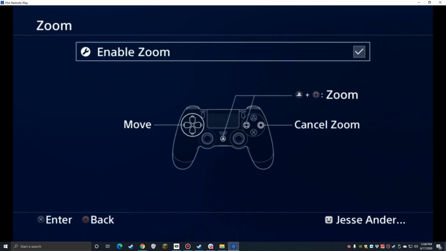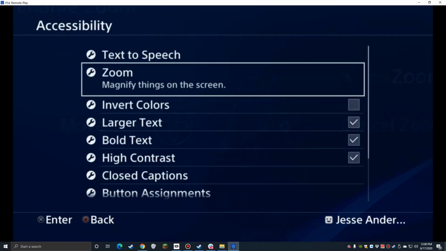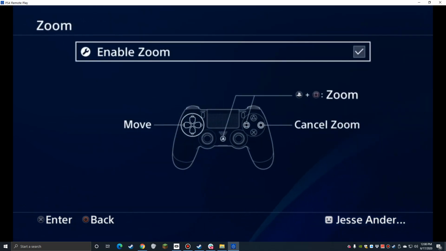Zoom. Enable zoom. On. Checkbox. To zoom, press the PS button and square button at the same time. You can move using the directional buttons. Press the circle button to cancel zoom. Okay, let me back out. Let me hear that again. Zoom. Enable zoom. On. Checkbox. To zoom, press the PS button and square button at the same time. You can move using the directional buttons. Press the circle button to cancel zoom.